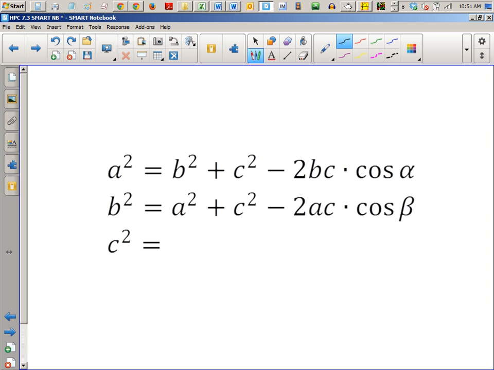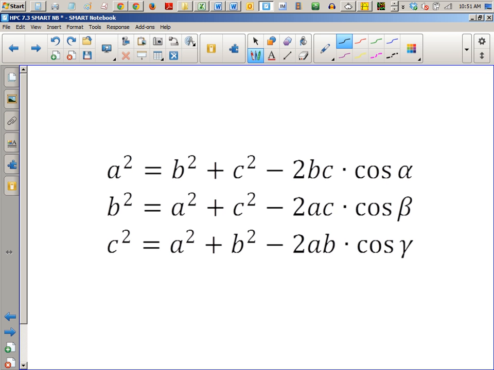So did anyone figure out the third one? Maybe you can say it. What do you think it is, Tim? A squared plus b squared minus 2a times b cosine c. That's right. It's right there. By C you mean the third angle, right? Gamma? Yeah, gamma. I told you some people pinch their gamma together so it's kind of like a Y. I've been looping mine. But computer fonts typically pinch on the right at the bottom. Almost looks like a Y.